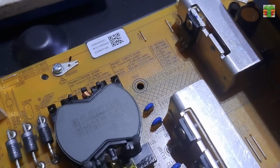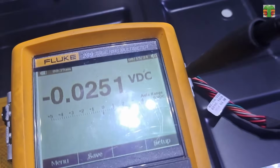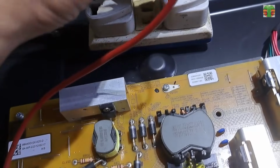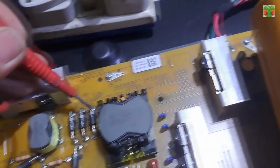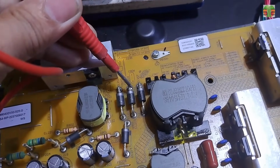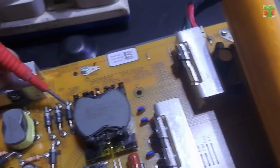The TV is not turning on, so let's measure the main power supply secondary voltages. We can measure the voltage from the cathodes of the rectifier diodes. 4.3 volts onto this diode, and 80 volts onto the other diode.